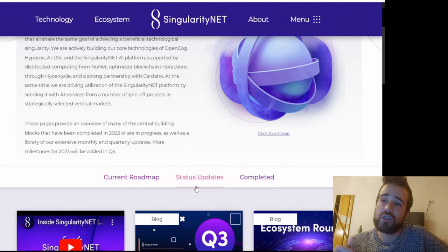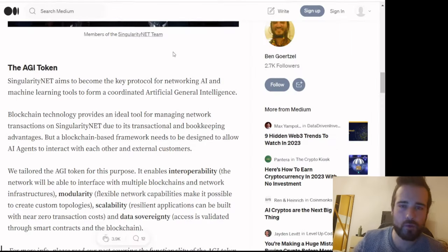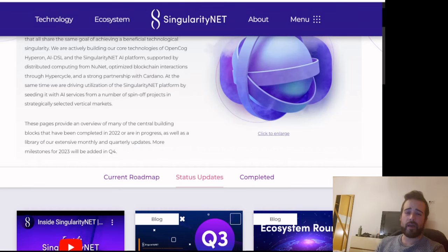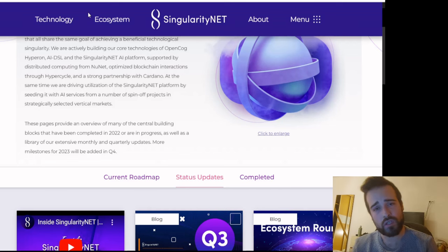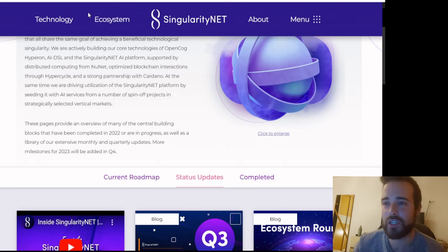Another thing that is very interesting to see, and we haven't dived deeper into, is the tokenomics of SingularityNET. Okay, and this is not an easy topic to talk about, because the tokenomics in SingularityNET are kind of tricky, I would say, because you had an initial tokenomics and then you had a secondary tokenomics. So what do I mean by that? Well, basically, we had the first version of the tokenomics launched on the Ethereum network, and then the second version of the tokenomics launched in the Cardano ecosystem. So you have two phases of the AGIX token.